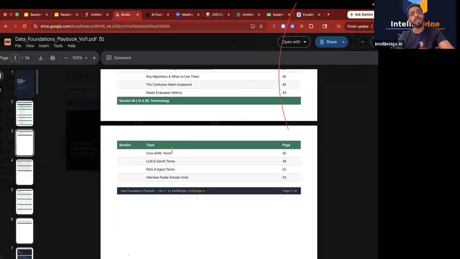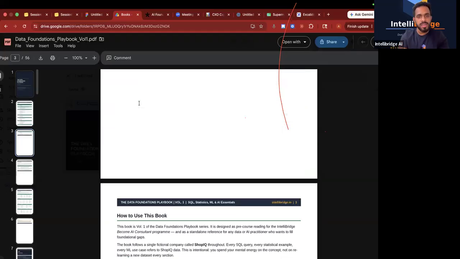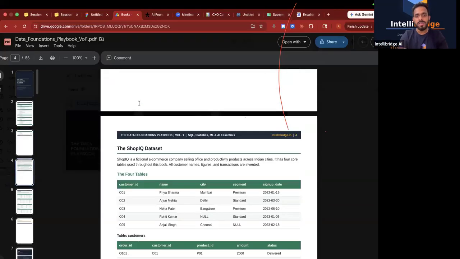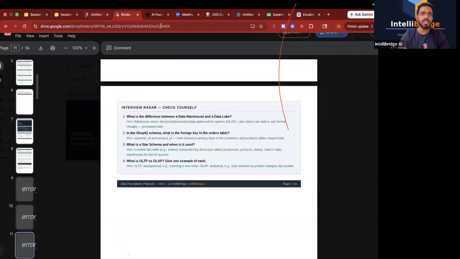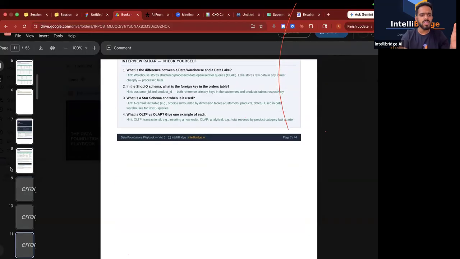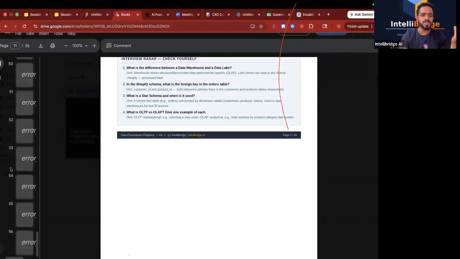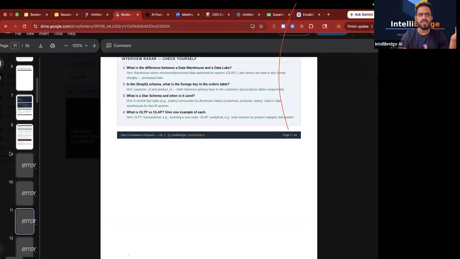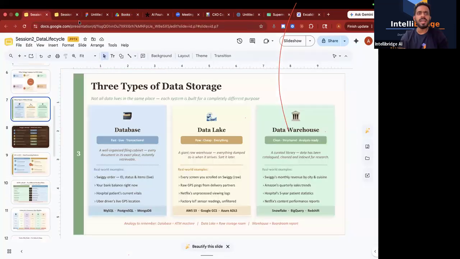These sessions and this book should go hand in hand. That's why I have collected and put it together. It comes in two volumes, and it's just 50 pages, 56 pages. So just have patience and read through it. Don't just come to the session and then, okay, session is done, fine. And I can see the recording analytics also. Nobody goes and watches it.